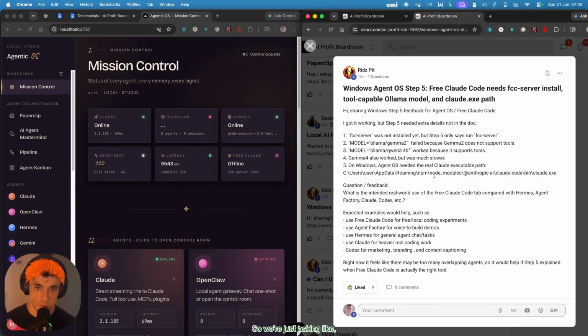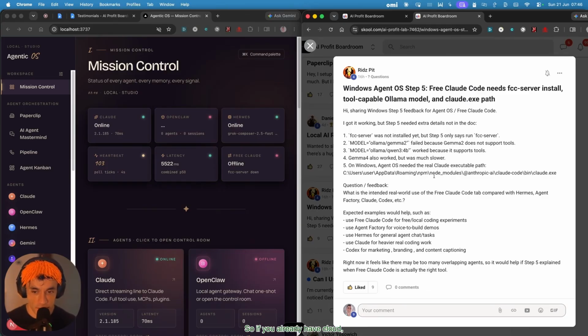This is a good question. So Rich is asking, what's the use case of free Claude code compared with Hermes, Agent Factory, Claude, etc.? So the reason that we set up free Claude code inside there is a lot of people want to use something like Claude, but they don't have the resources or the subscription to get the most out of it. So we set up free Claude code inside there because it's in massive demand and it's quite useful.